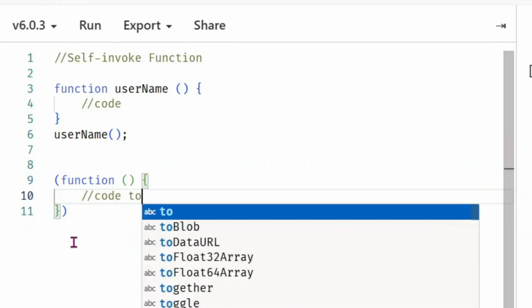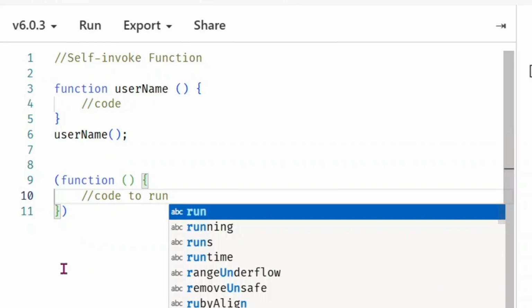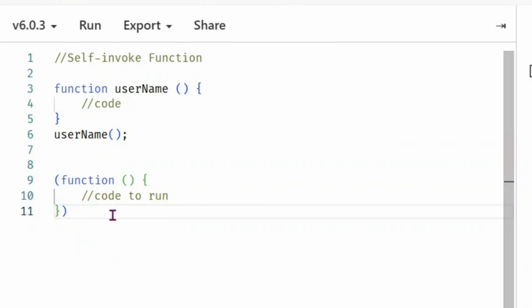Okay, code to run. This expression will not execute automatically, but if it is followed by a parenthesis, now it will execute automatically. You can see the difference between the declaration of these two functions. This is the conventional function and this is the self-invoke function.